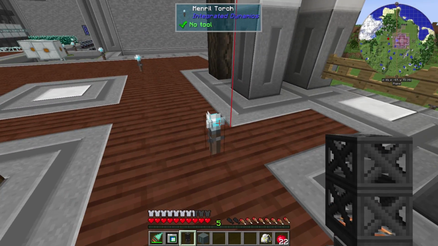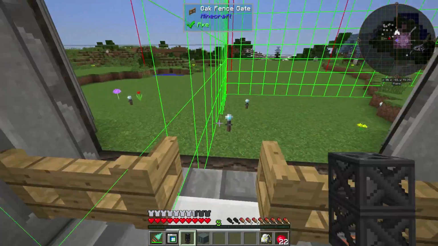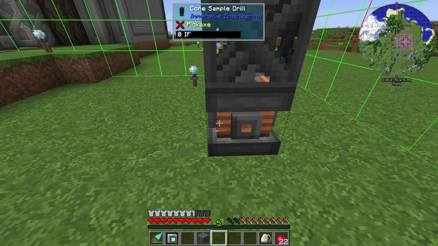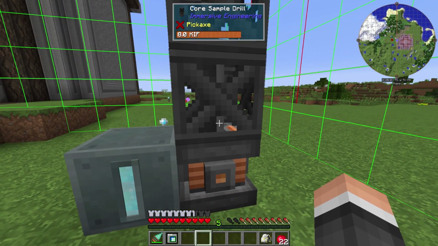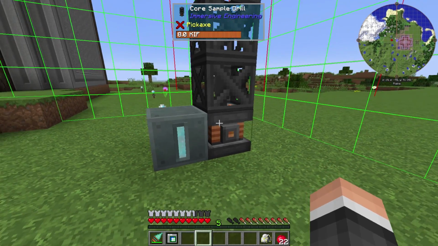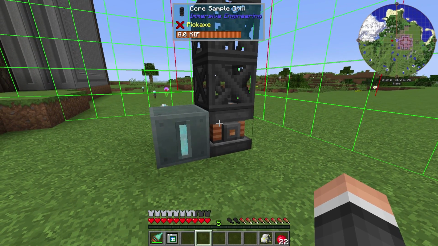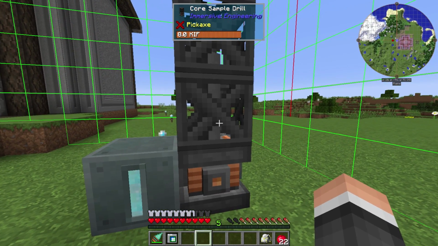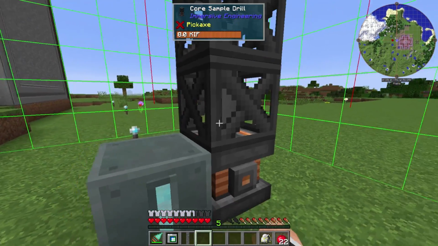Oh, I have my chunk borders on. Let us start spamming nuclear reactors, so we can start getting the plutonium, so we can get the MOX and get to better power, stuff like that, and other crafting recipes, other things that we locked down.